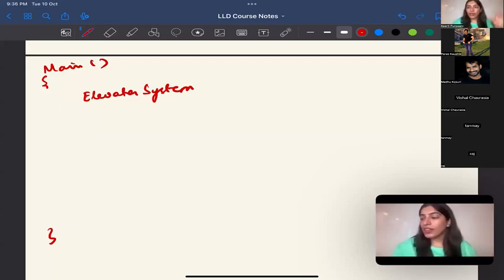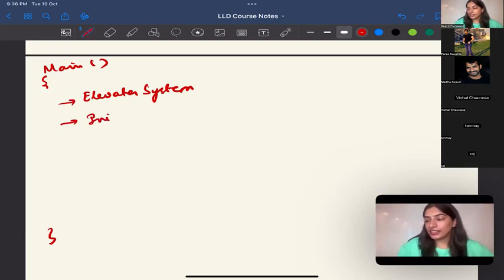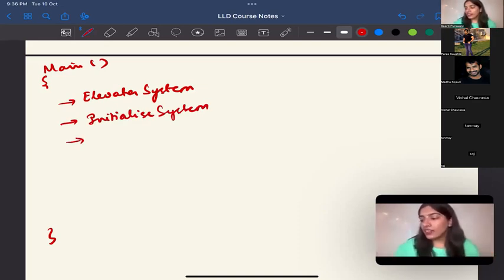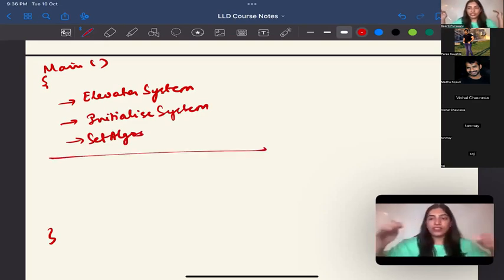Now, elevator system, what are the kind of requests that the user is going to give? Rama is saying elevator system.start. So in the starting, I will have to initialize my elevator system. I will probably set the algorithms that will be used and all of that, right? So let's say we have done the initialization part. Let's come to the using part. So the customer will now make a request. I can see Naveen and Mahim saying up, down, then floor number, call elevator, floor number.